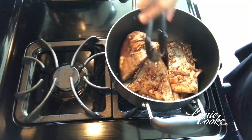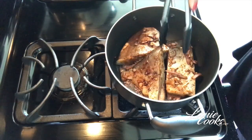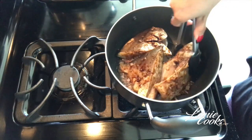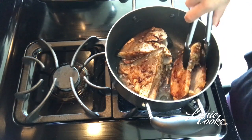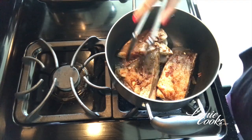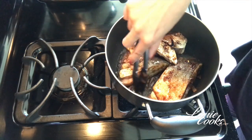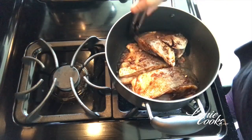Getting a nice brown color here, guys. Looking good. I'm going to flip this over. If you're a good chopstick user, flip it over with chopsticks. Use tongs if needed, whatever floats the boat. Whatever's easy for you. Again, make it easy on yourself.